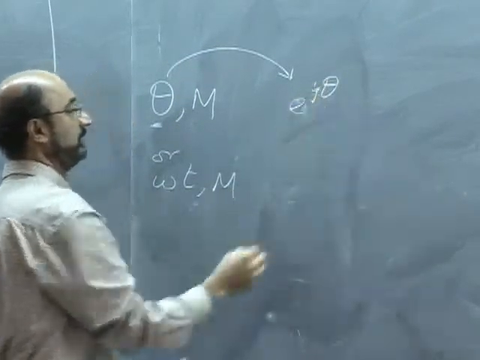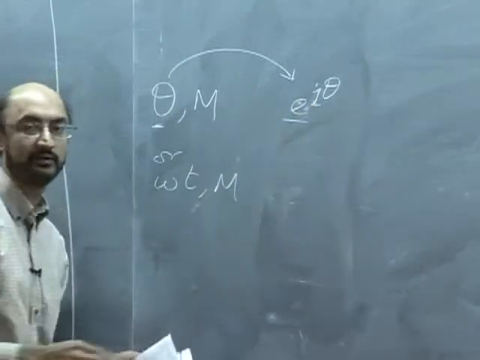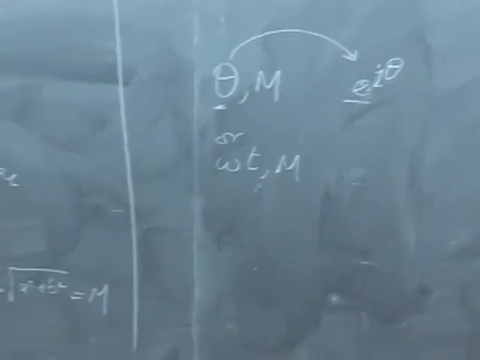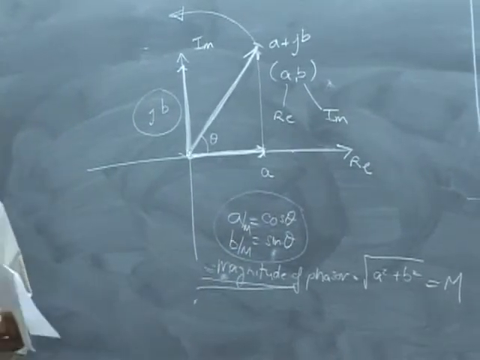Okay. So in some sense, the E and the J are just extra. You don't really need it, okay? Because if I told you what theta is, I could easily compute it: A is m cos theta, B is m sin theta, right? So I know the A and B values.